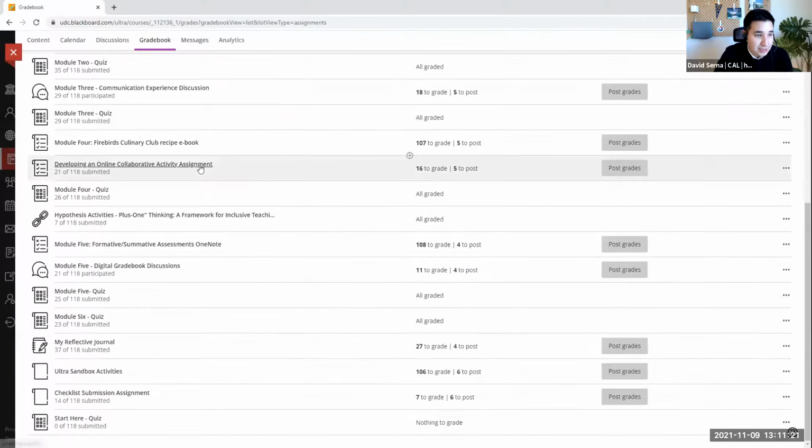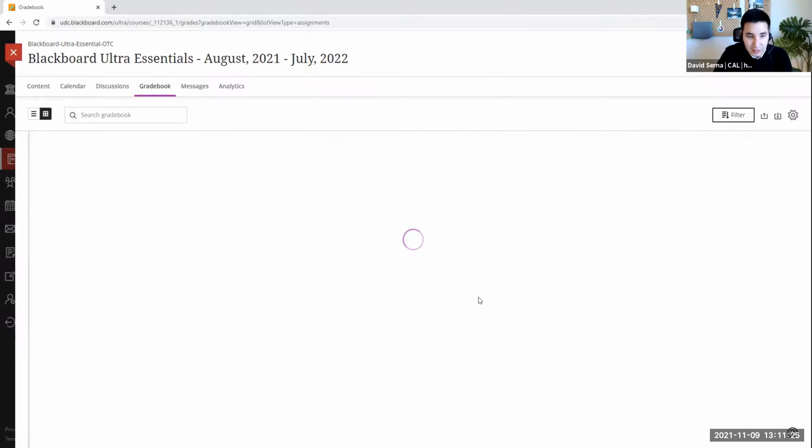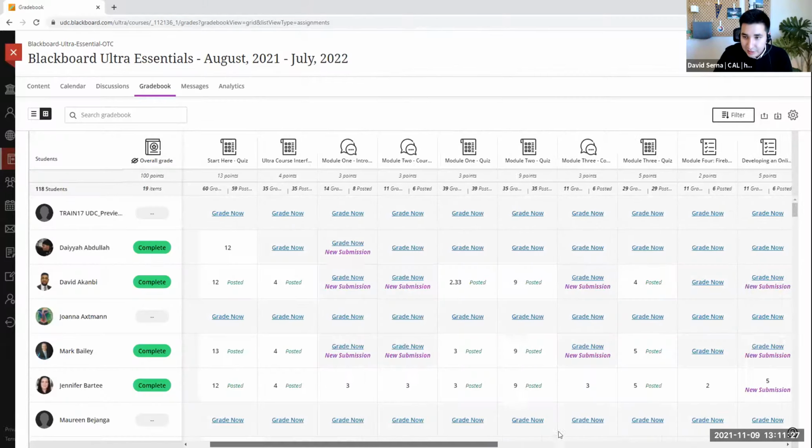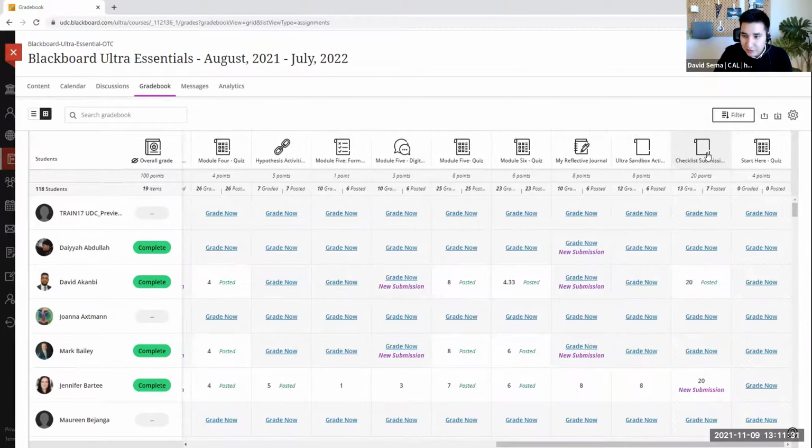Another way to see this is if I go to the grid view, click on that. I'll go to that assignment again. So checklist submission, if I click on that, you'll see these different functions: edit, post the grades, question analysis. Julia went over that last week in our tests workshop. Download all is also right here. Any questions I can ask or answer about this?